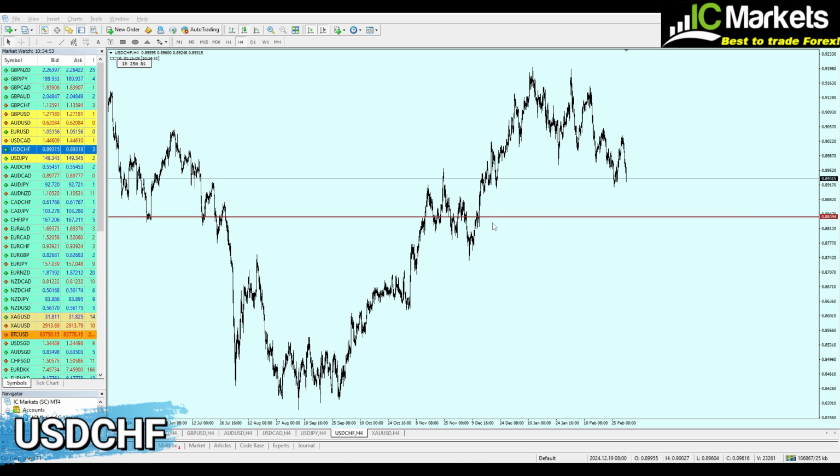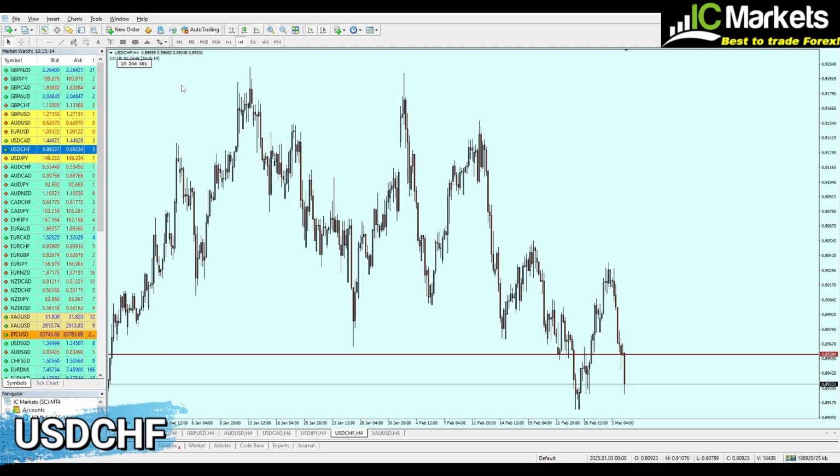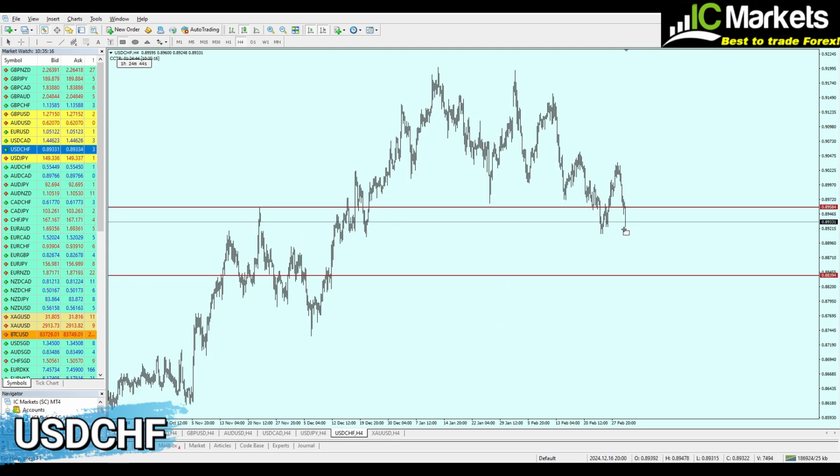But now the question is, where exactly can we sell the USDCHF again? To find the answer, we have to look at the nearest key resistance level, which lies exactly right here at 0.895. Pay attention, please. This was in the past a key support level. More importantly, it was a key resistance level as well. Now, if the USDCHF is going to make any pullback under the pressure of the current support right here, most likely it will respect this resistance level.